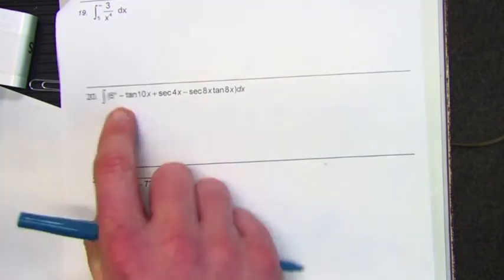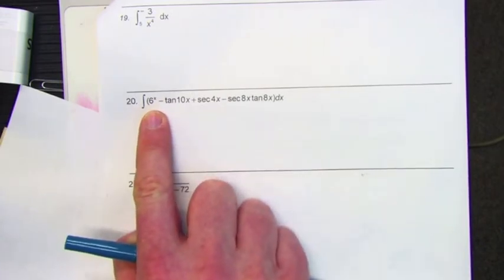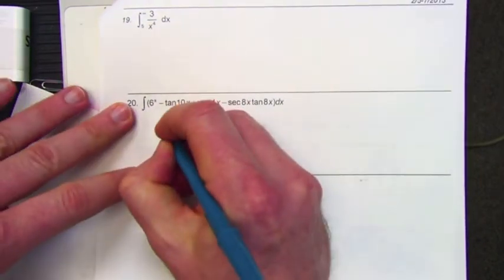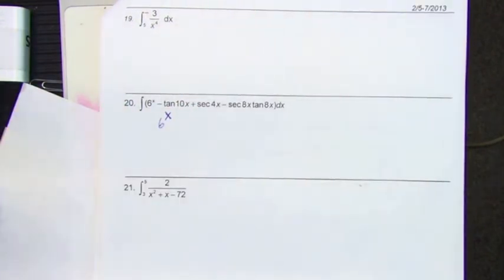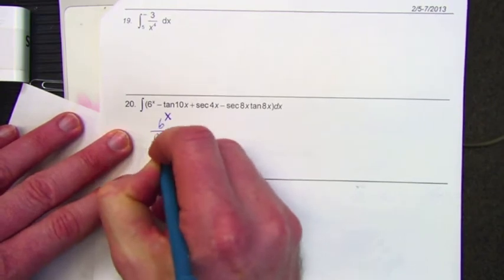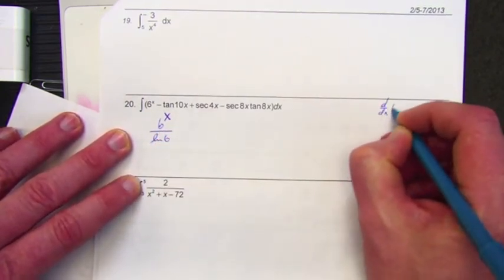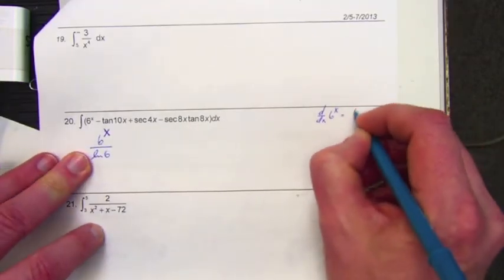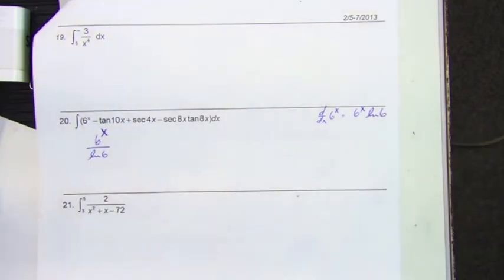Okay, we're finding the antiderivatives of these. So what is the antiderivative of 6 to the x power? I'm going to get a 6 to the x back, and don't I get a natural log? Does that go in the numerator now, or does that go in the denominator? It goes in the denominator, and it's a natural log of what? Of 6. If you were taking the derivative of 6 to the x, what would that equal? 6 to the x times what? Natural log of 6.